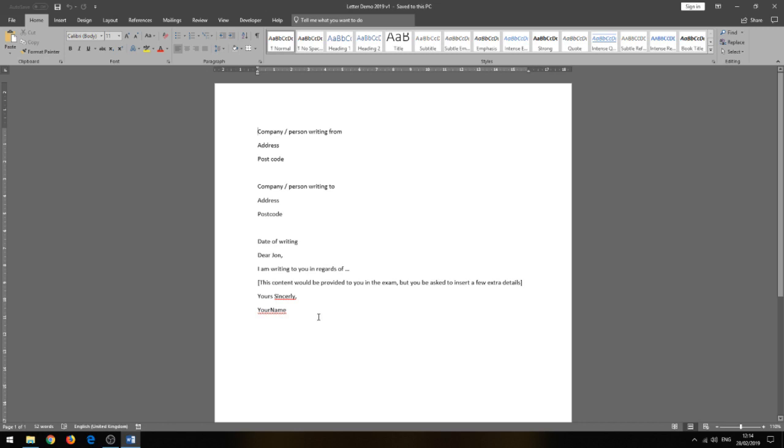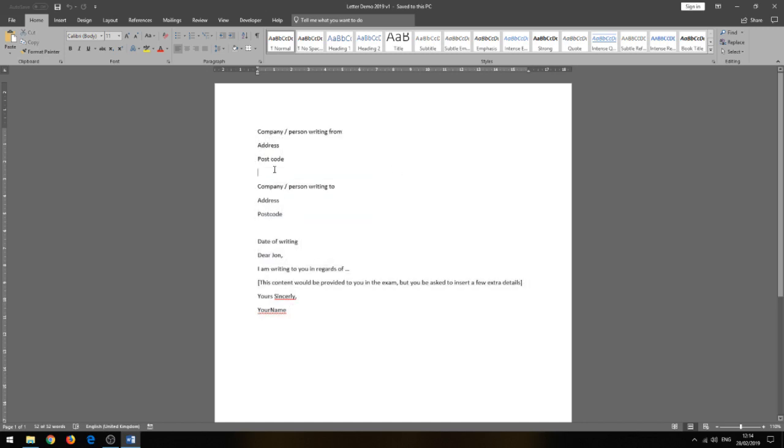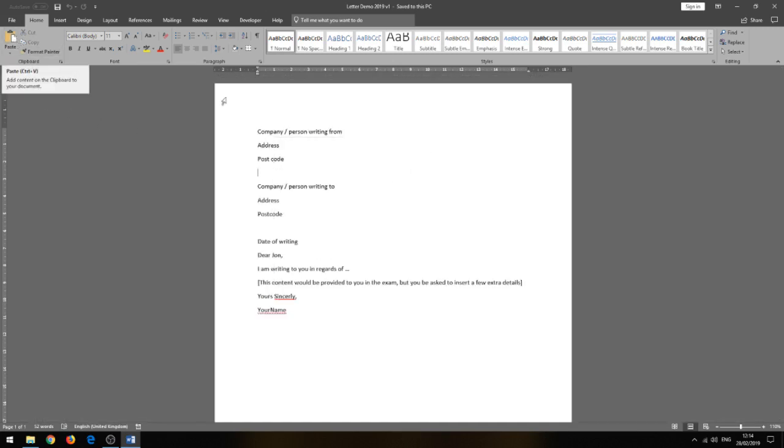Now at this point you can also copy and paste the content, likely provided to you during the exam, usually from some sort of notepad.txt file. Potentially you would highlight the content in the other file, copy it, and simply come to this file and click paste. There's also paste just up there as well.